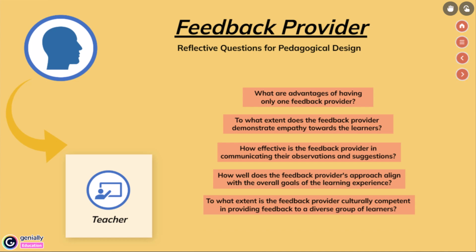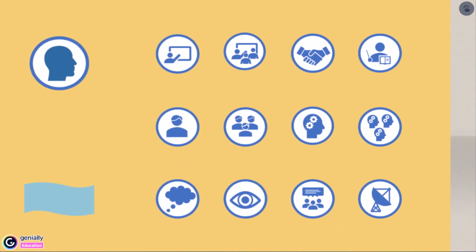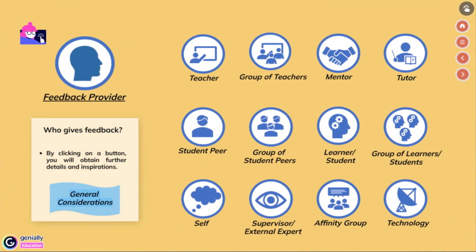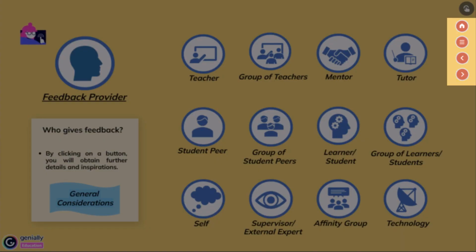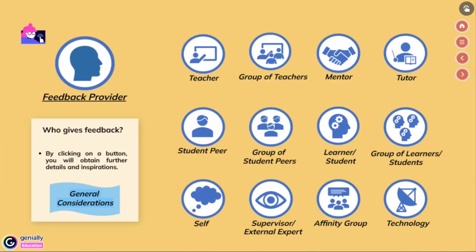If you want to go back to the main page of this category, click on the big symbol on the left. Whenever you want to go back to the main page of the taxonomy, please click on the feedback provider symbol on the left. You can also navigate to other main categories to receive further information. Alternatively, you can use the small symbols on the right. To return to the start page, you can click on the table of contents symbol anytime.